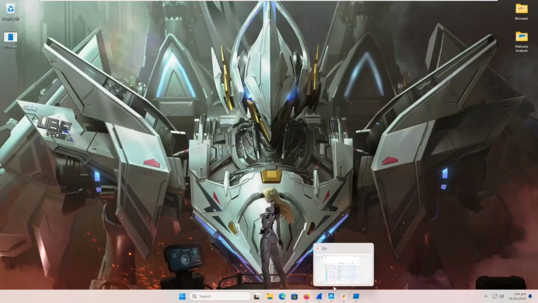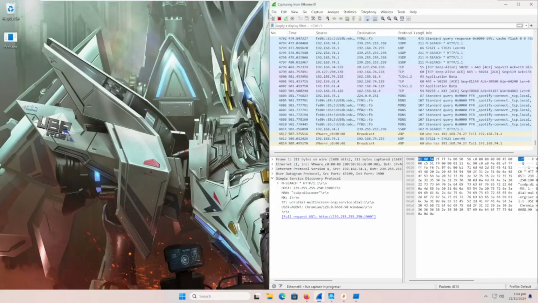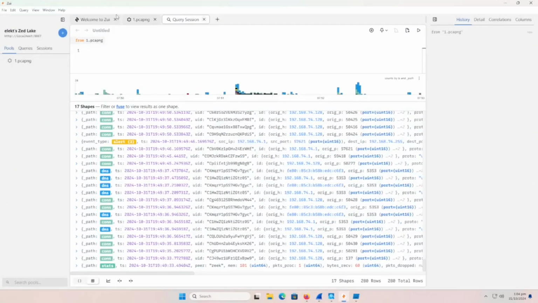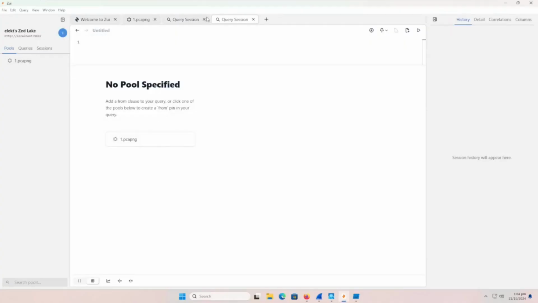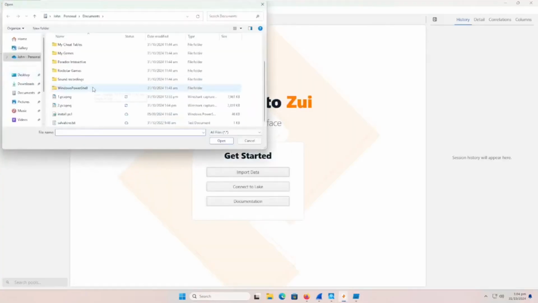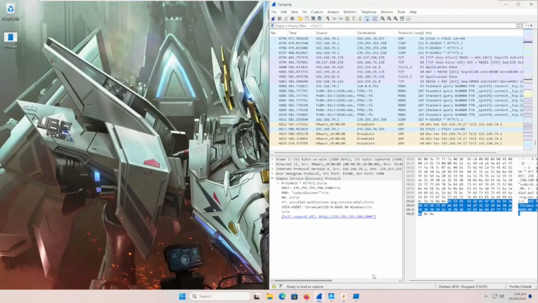I won't close it just in case, there is a possibility I need it later, but we can go ahead and also stop this and save it as 2. Although I'm fairly certain we're not going to get anything new out of this. I think the malware has already killed itself. So let's close these really quick. Import data, and we're going to get 2. We'll let that load for a second. Then once we're done taking a look at that, I'm going to restart the computer and see if this has any persistence whatsoever. Very interesting malware.